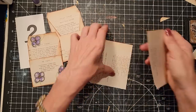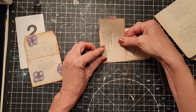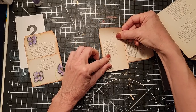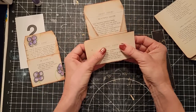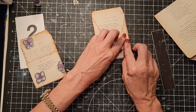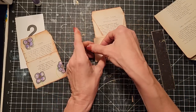All right, let's see where we're at now. Now that I have two sides cut, I can come in here and see exactly where I need it. And it's okay. I don't mind if a little bit of the background shows. I think that's pretty. But I want to put the words heartthrobs in the center. And then maybe glue it down, and then I could trim it on the sides. That might be the easiest thing. But I don't want to cut the sides of my little pocket here. So I'm going to fold it in to see where to remove.